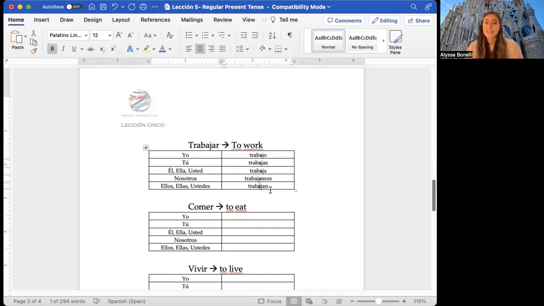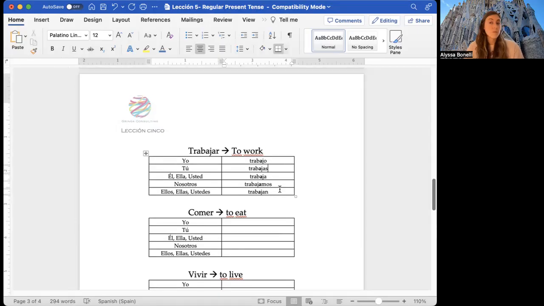I'm wanting the second to last of each of these, and we want to make sure, again, lesson 1B will make this more clear, that I'm pronouncing that J as an H sound, so it doesn't just get lost. So if you want to repeat after me, you'd be saying, yo trabajo, tú trabajas, ella, usted trabaja, right? If you want to use your hands, do that. That's what I've always done.